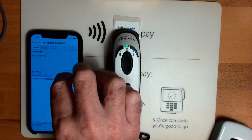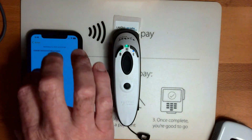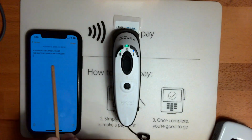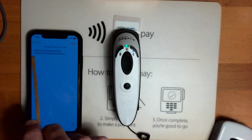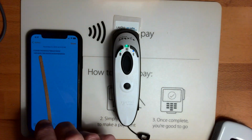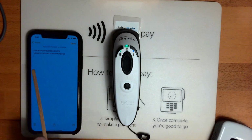Now if I tap share, copy, go back to notes, set an active cursor position, and say paste. Okay, so you get that number back so you can see them side by side. So ignore the 9000. And if you look at the first block, the data is the same, except the byte order is different. I guess it's how it's written into the tag versus how it's sent over the channel. But you'll see E2 is trailing here, and you'll see 14 is leading here, and it's trailing there, and then the 2 bytes in between. So other than the manipulation, the data is exactly the same.